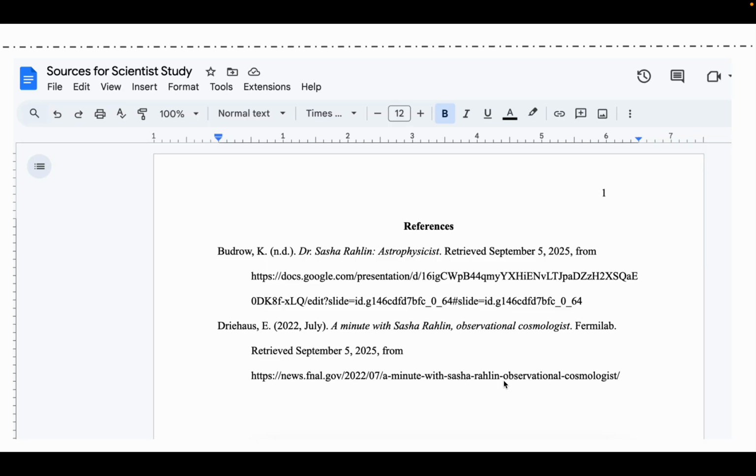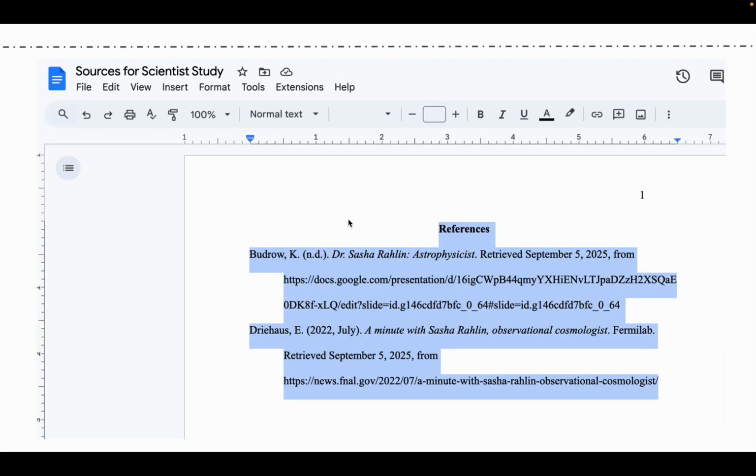And then it kicks out this amazing little document that has your sources on it. Now, you're going to want to move this by clicking the move folder icon, and you can move it right to your science folder. But once you've done that, you can copy and paste it, and you can put it right on your science project.